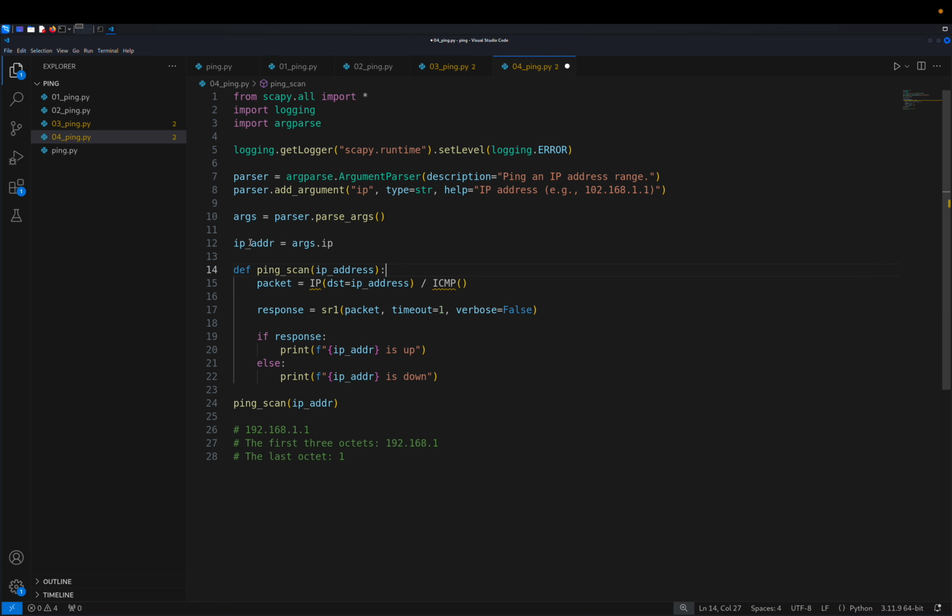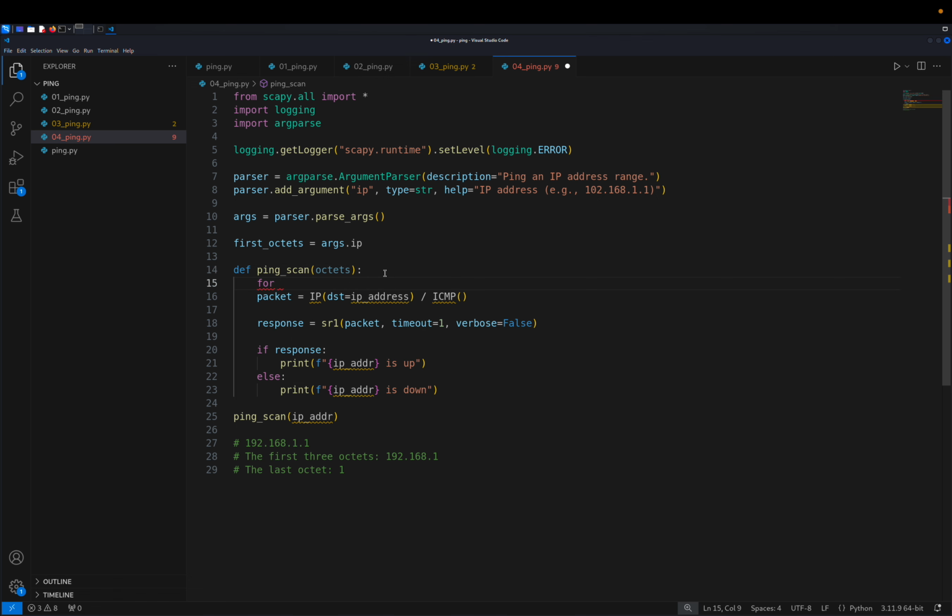So instead of taking the IP address, we are taking the first octets. Let's change it to first octets. The ping script won't take the IP address. We could keep this name, but let's change it so it's more clear. So we can say octets. Next, we have to put this part inside a for loop. So let's create our for loop.